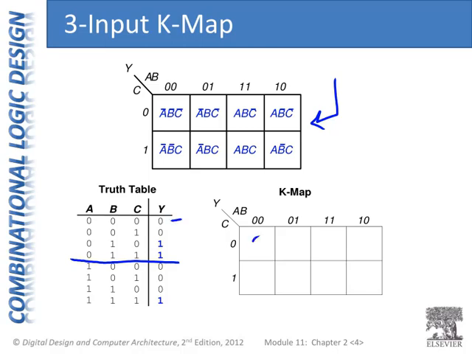This 0 goes here in the 0, 0, 0 box. This 0 goes here in the 0, 0, 1 box. This 1 goes here in the 0, 1, 0 box. This 1 goes here in the 0, 1, 1 box. And now we have to do something kind of strange. This 1, 0, 0 box, well, if we look at our K-map, it almost goes in counting order, 0, 0, 0, 1, but the next column is not 1, 0.